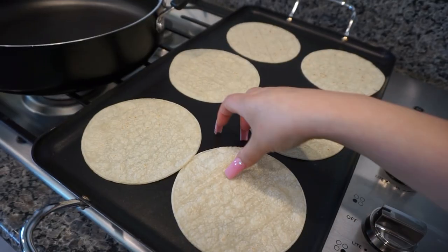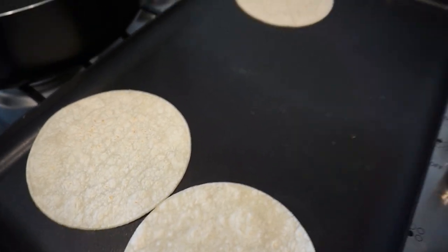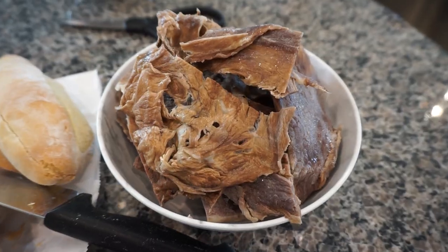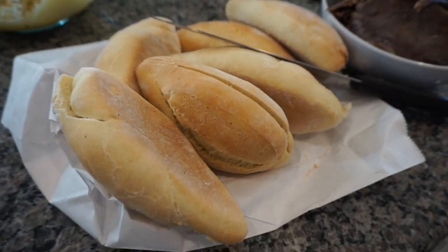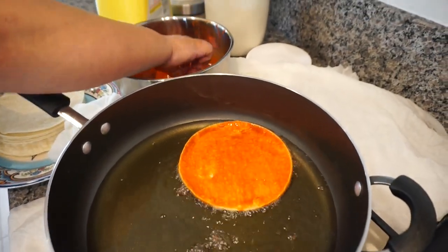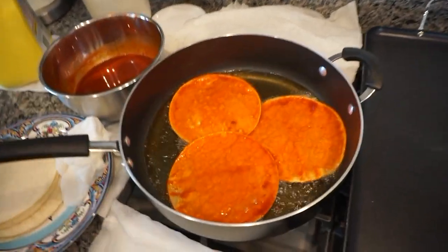Check the salt and add more if needed. Next, we're going to heat up the tortillas just enough for them to be soft — don't say I didn't cook them, they just need to be soft. It's not healthy, but it's good. So we have our carne seca, imported from Mexico, and our bolillo for the pambazos. First the enchiladas: we're going to dip the tortillas into the sauce and fry them in hot oil, about 10 seconds on each side. It just needs to turn a dark red, then you flip. Just make sure the oil is hot.